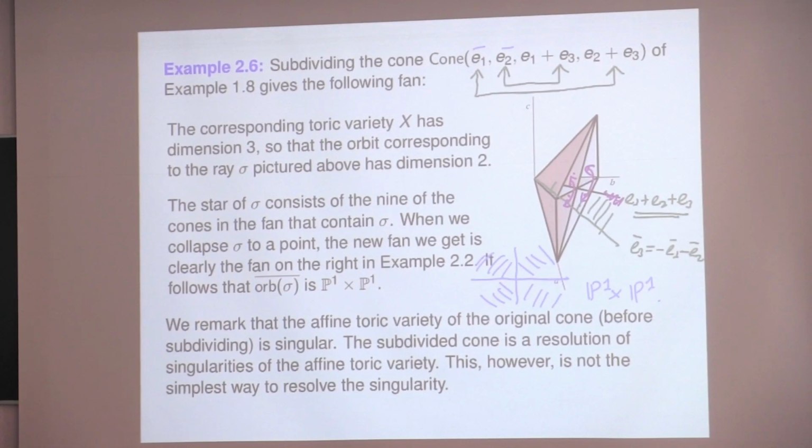Yes, please. Is there a map between this subdivided toric variety and P1 cross P1? A map between this one and the P1 cross P1, I am not sure in general, because that would be like asking if I have a variety and I do a blow up, do I have a map in general from my variety to the exceptional divisor. Maybe in general we don't have that. I guess what I mean is, is there a map between a toric variety and the toric variety that you get from any of its orbit closures?